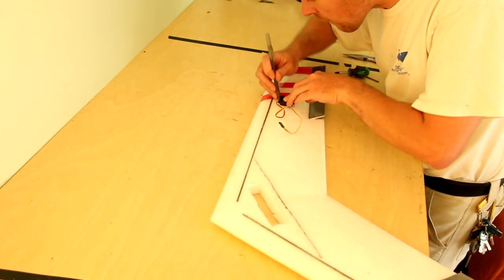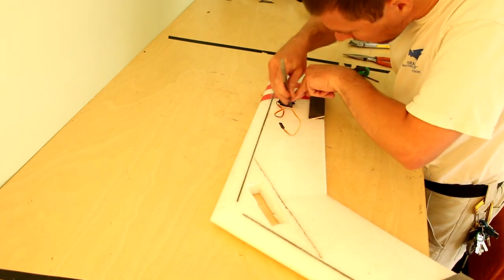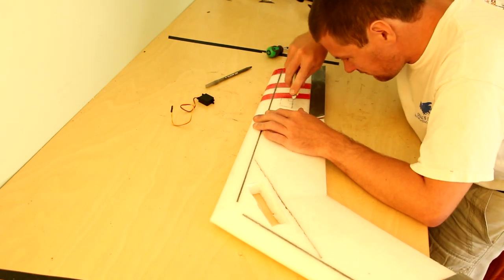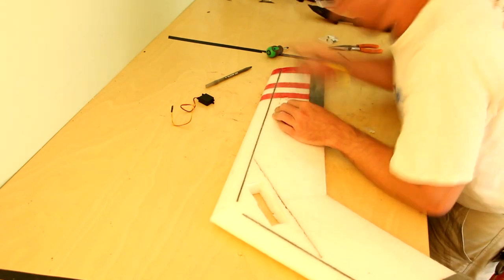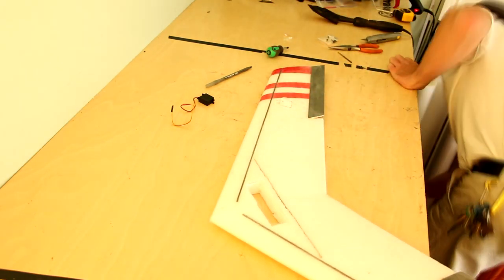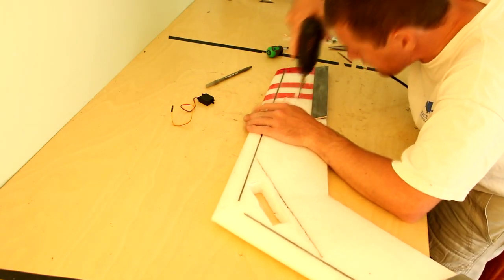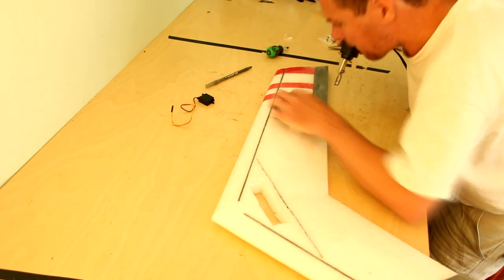Install the servos by laying them over top of the airplane and then trace out with a pen. Once done, take a utility knife or other sharp blade and cut out around that area. If you have a hot work tool, you can use it to dig into the foam and pull the foam out. Otherwise, I would recommend simply prying it out with a pair of pliers after hatching it into several smaller sections.